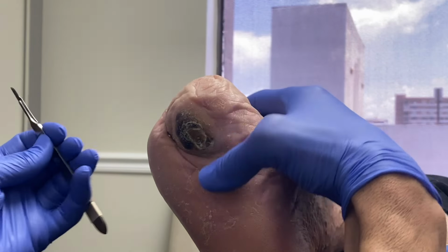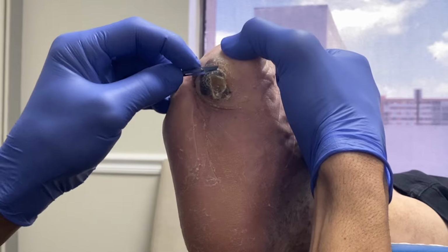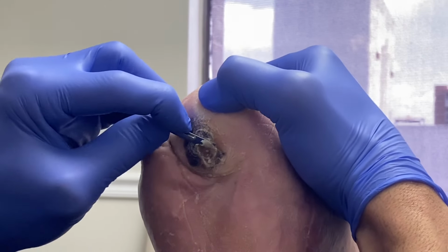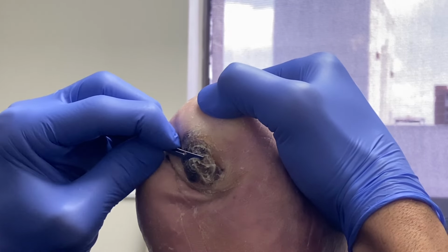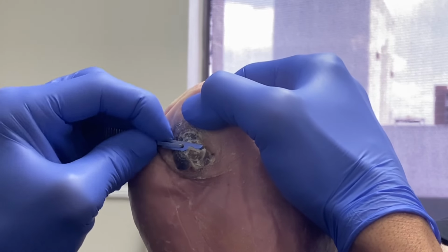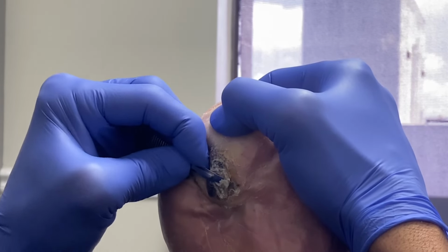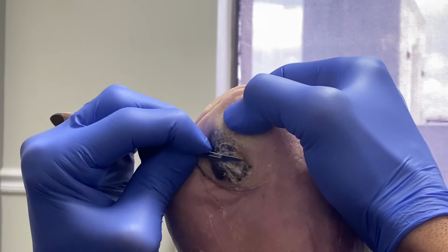I'm going to ask the patient just to hold the foot right there, if that's possible. Are you okay, my friend? Okay, great. We'll start very carefully. Take off the top cut. This is a big callus. Callus never lies. We put a little 3W on already, and even with the 3W the callus is extremely tough, as everyone can see and hear. This is post 3W soaking.